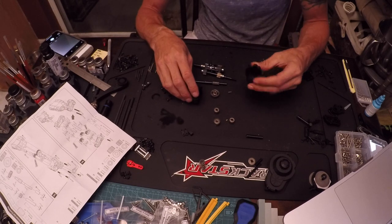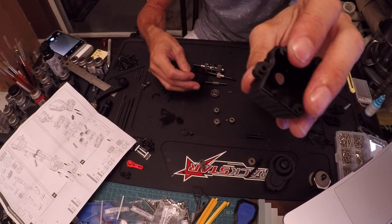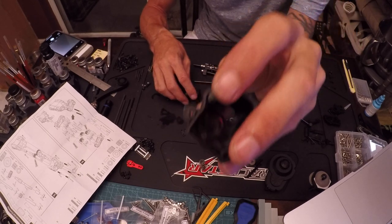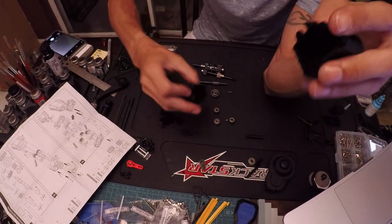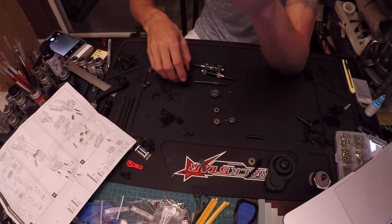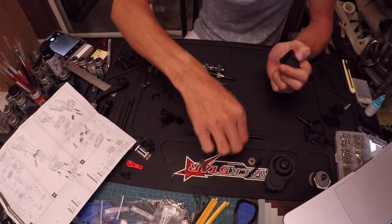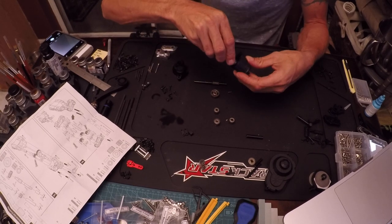One thing you're going to have to do in your case, there is a spacer, a little piece of plastic. It's basically a plug. It goes on that side, and it goes in here, and what it does is it plugs this hole up so you don't have a non-sealed transmission. We're going to remove that because that's where our selector shaft is actually going to go in this transmission.